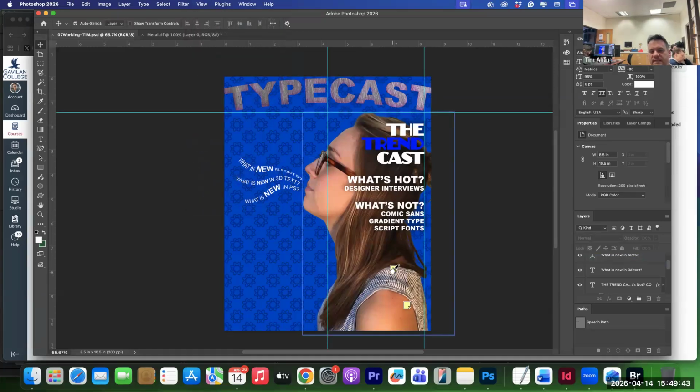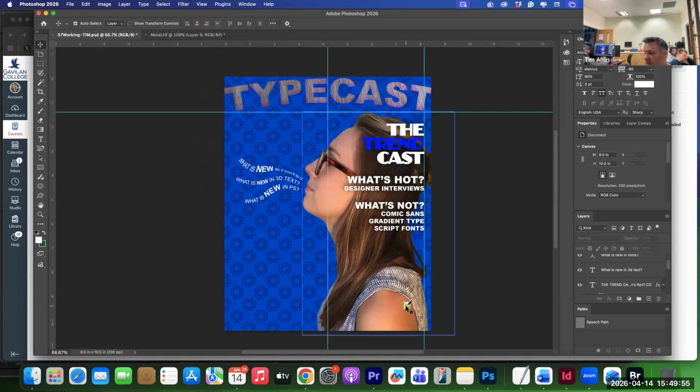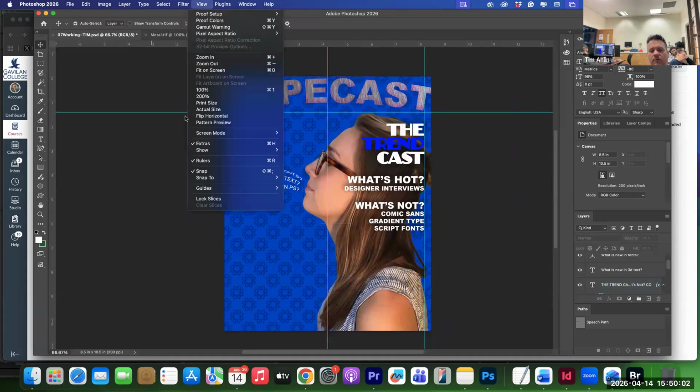Also, notably, I have all these sticky notes. I can click there, or I can control click on the sticky note, and I can actually delete the note. It says, are you sure you want to delete this note? Someone wrote a really good note. And then I'm going to say, no, get rid of all these notes. I hate the notes. I don't need these notes. Basically, the sticky notes and the extras, even though I exported it, you'll never see them, right? The extras are just visual representations.